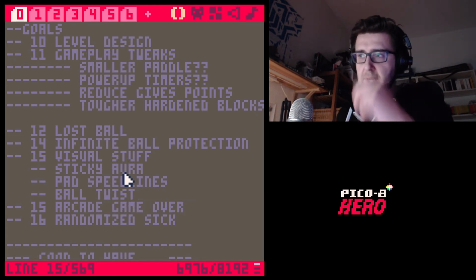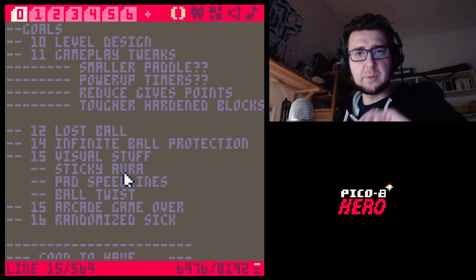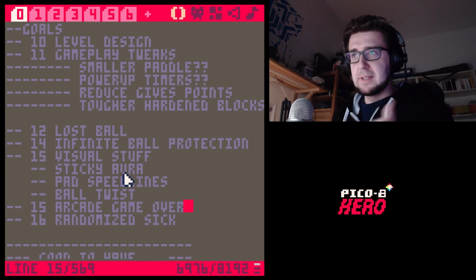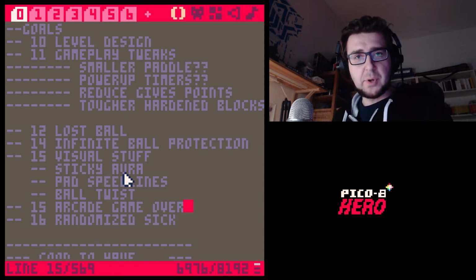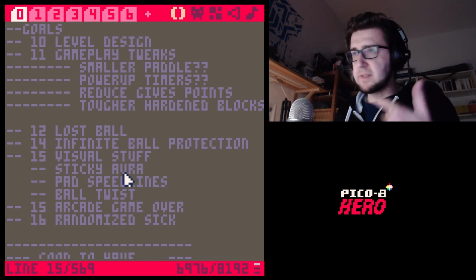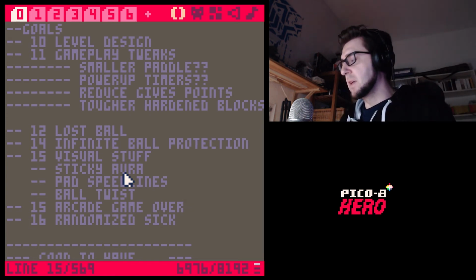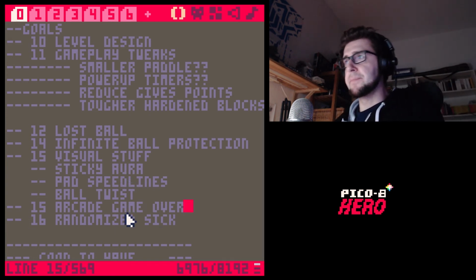So the way you sometimes see this in console games as well, where you have this countdown timer when you go game over, countdown timer, and then if you press the button, you continue playing the game from that point where you were, but you lose all of the points. And then if you press another button or just wait it out, you return to the start screen where you restart the entire game. I think that would be better than what we have right now.